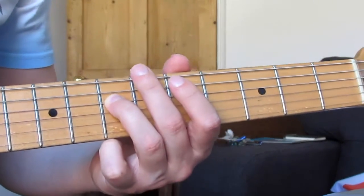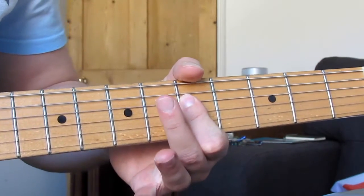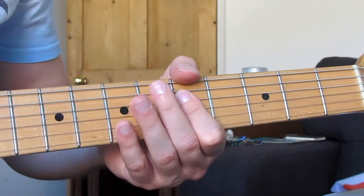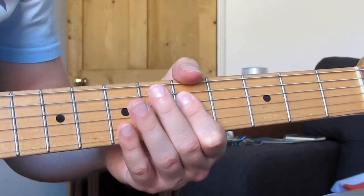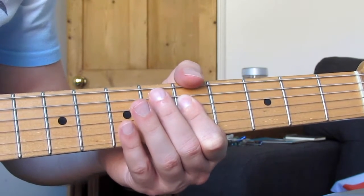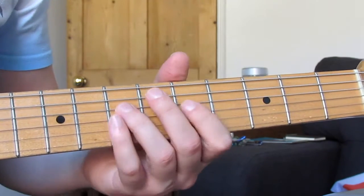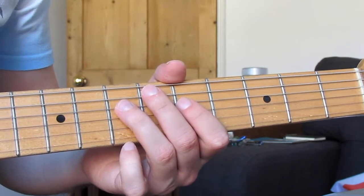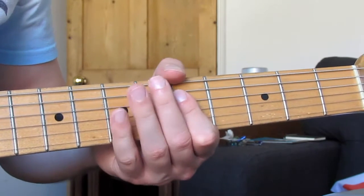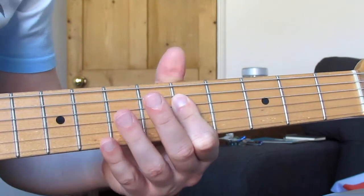I'm going to play the same thing again. Open A string, 7th fret D string. Then on that 5th fret, I'm going to barre, same thing, 3 strings this time, down, up. Then I'm going to play down, down, up. Then I'm going to play up, and then 7th fret D string with a down. So it's going to be down, down, up, down, down, up, down.